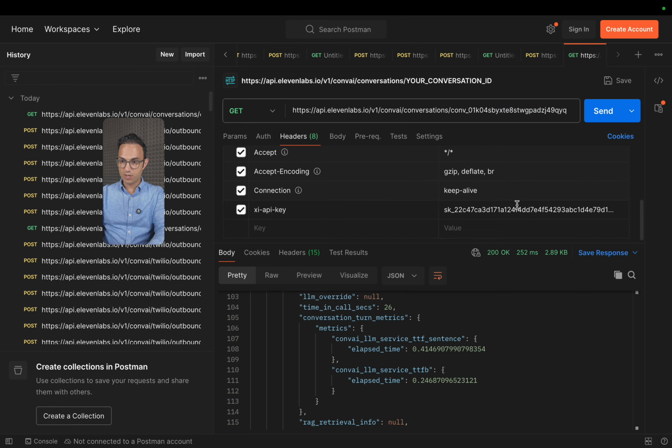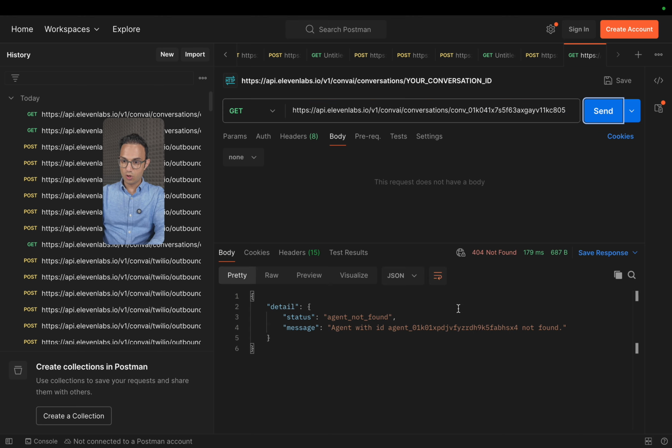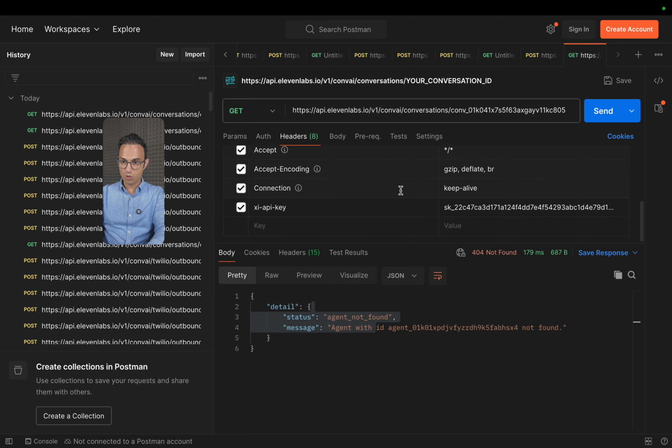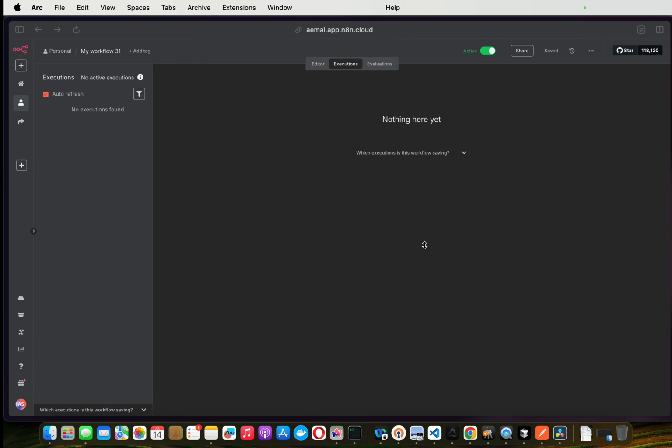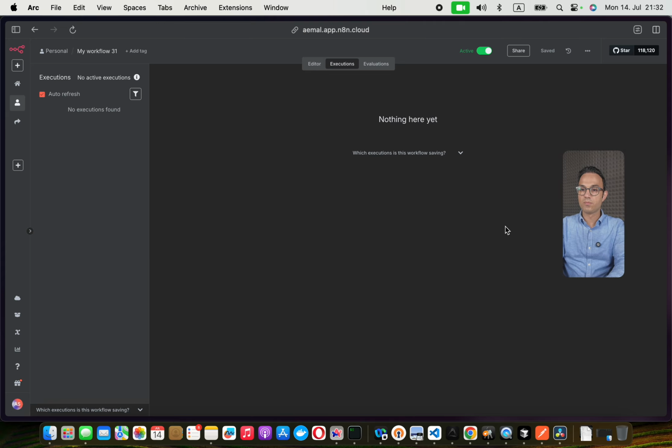It's just a GET, it doesn't have a body. So the moment you hit this endpoint, you will get all the response of that. Probably this agent ID doesn't exist anymore. I may have deleted or changed something, but the API call before indicated that it works. So this API call will need to be done in our n8n workflow.